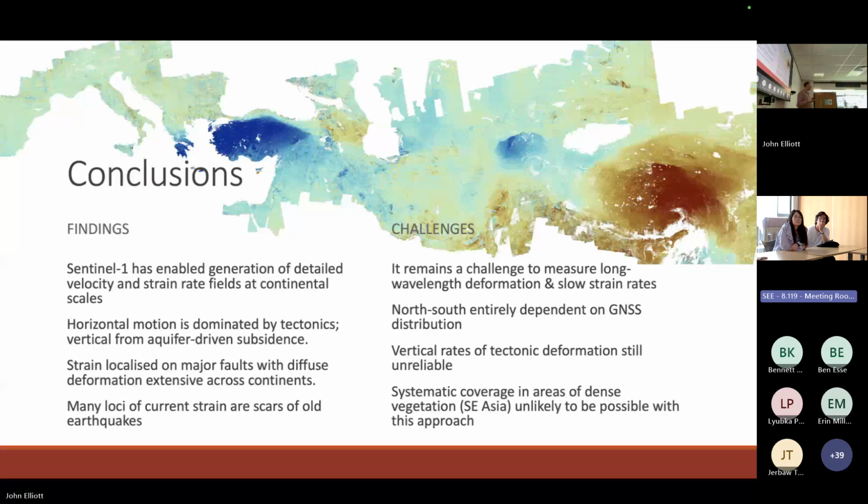And then that's where L-band's really going to come in with InSAR to make that much more tractable. So there's some hope that we can address these challenges with some of those upcoming missions. And there's also hope that we can improve some of the strain rates, but this is sort of the landmark data set that we have at this sort of resolution for this whole Alpine Himalayan Belt.